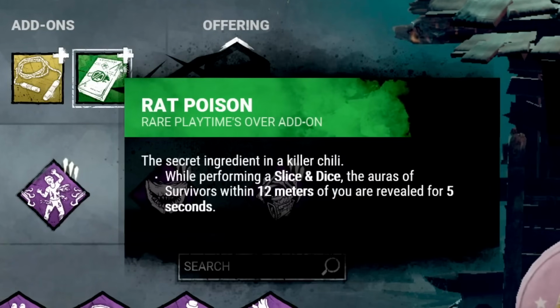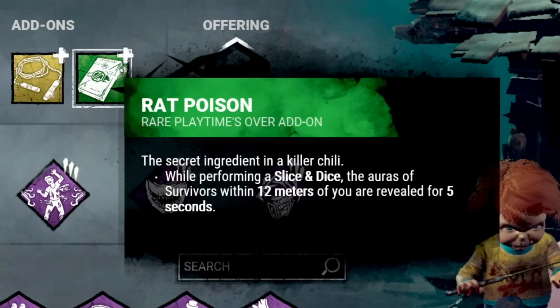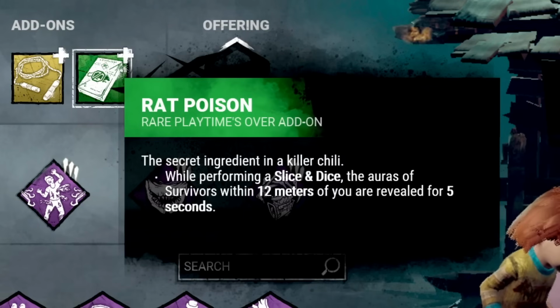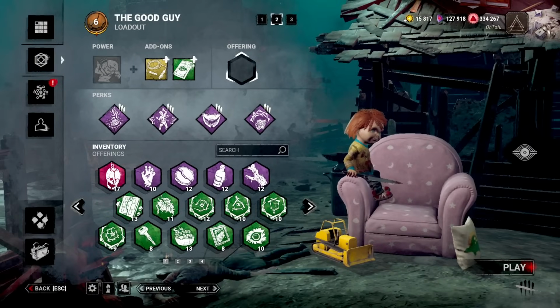And this is actually an add-on that I think is kind of broken. Like, this maybe could be nerfed, and you'll probably see why. Rat Poison gives you aura reading while you're in the middle of your Slice and Dice, and this kind of removes the majority of the mind games that the survivors can do. So I'm going to be using this for this video, but honestly, I think this might be a little too strong. But we're going to use these two, and we're just going to play on whatever map it gives us, and I'm going to show you guys why this is insane.